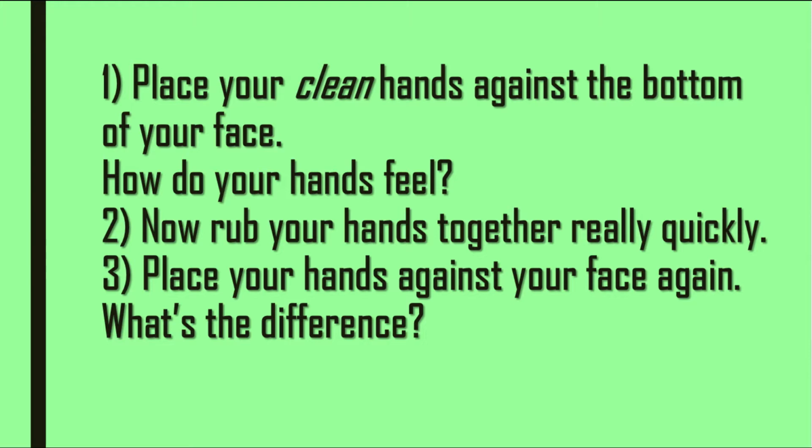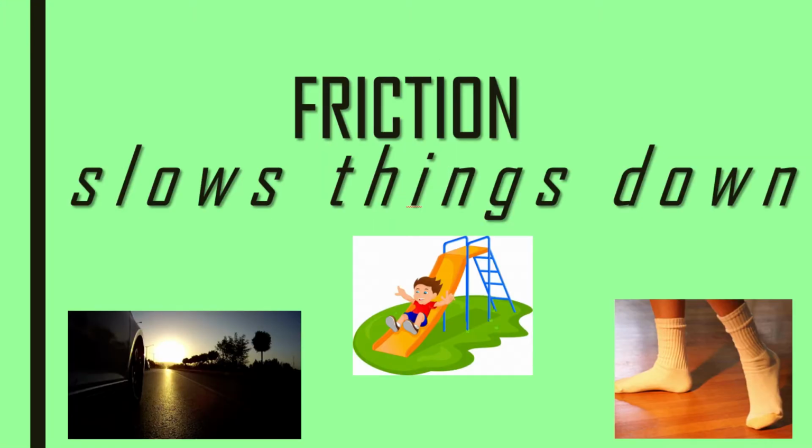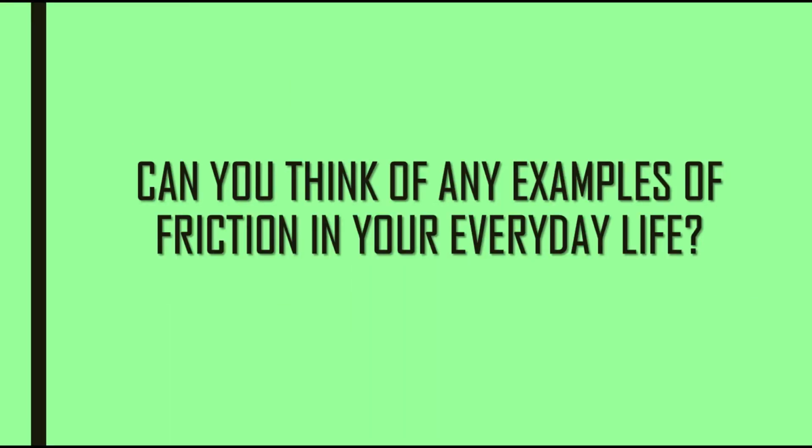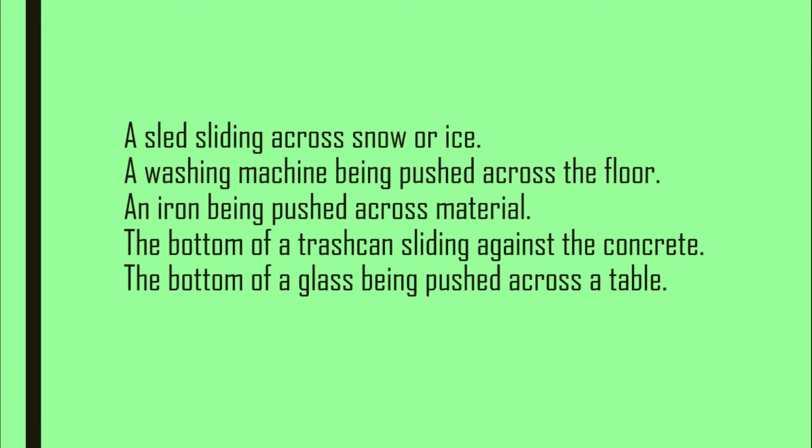Now, obviously, the longer you rub your hands together, the warmer they will get. And we didn't do it for that long, but that is an example of what we call friction. Friction slows things down and is evident when tires move against pavement, shorts slide along the playground slide, or even socks skid on a clean floor. Can you think of more examples of friction in your daily life? Go ahead and put some examples for you to see if you couldn't think of any.